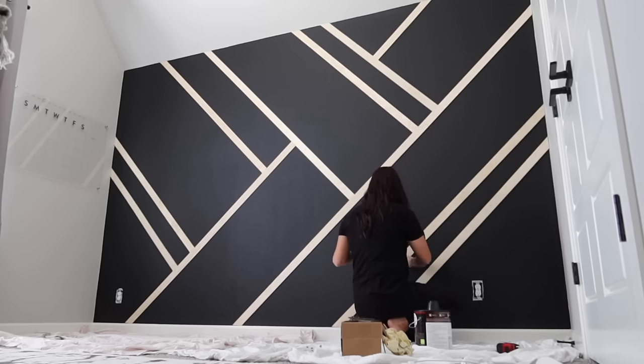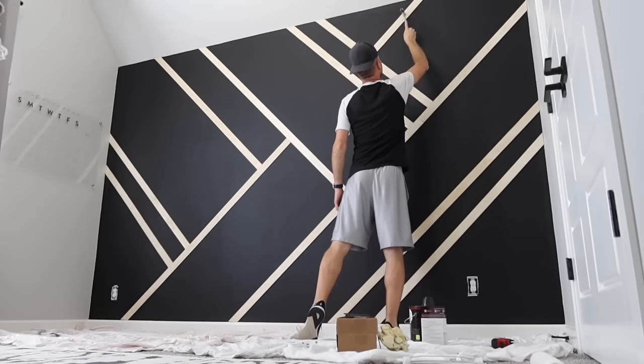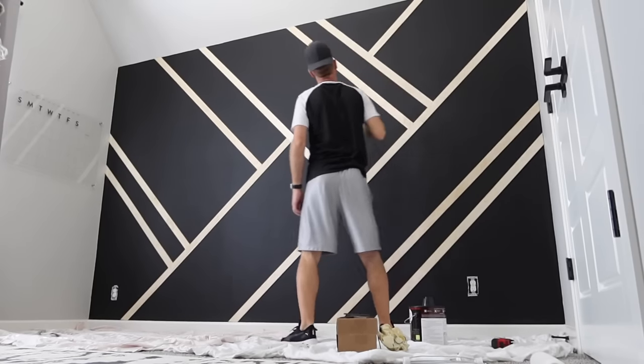And it's just a really cool project. So it's something you can do in one day. It's gonna make a huge difference. It's gonna personalize your space, and it does not take much time or money to do it.